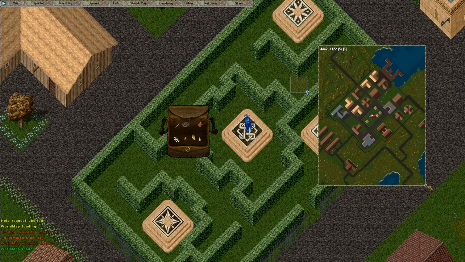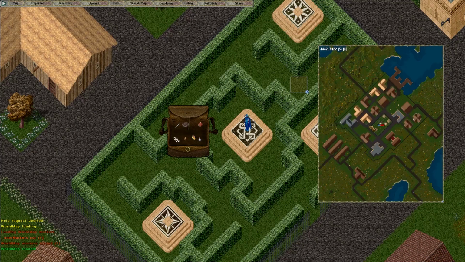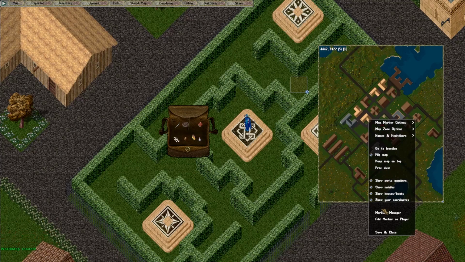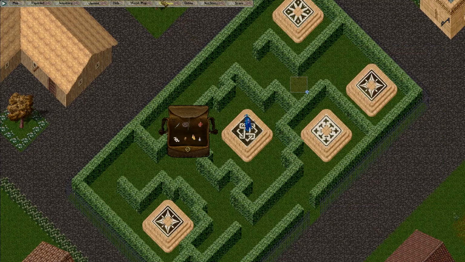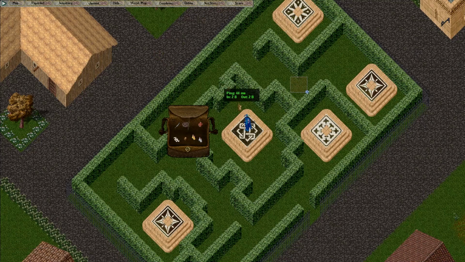You'll definitely want this on so you can more easily navigate towns and dungeons. It's really helpful as you can scale to any size you want, zoom in and out, and put markers on it such as players, party members, and monsters. Cooldowns show various cooldowns for things such as your potion timer. Debug shows your FPS, which you can adjust in the options under the video category. Net stats shows your ping. Finally, the store button takes you to the UO Forever store if you'd like to purchase donation items.